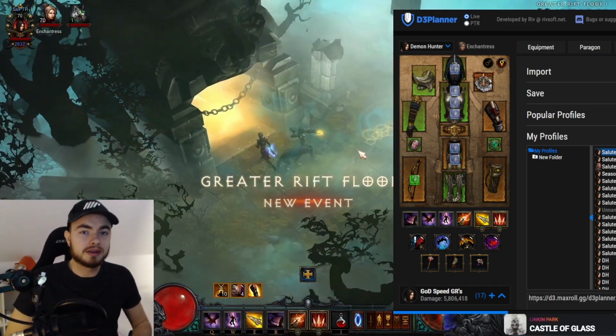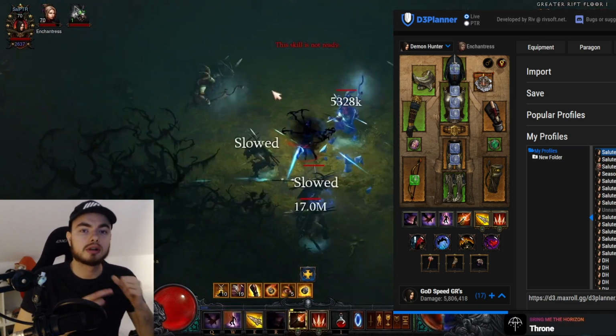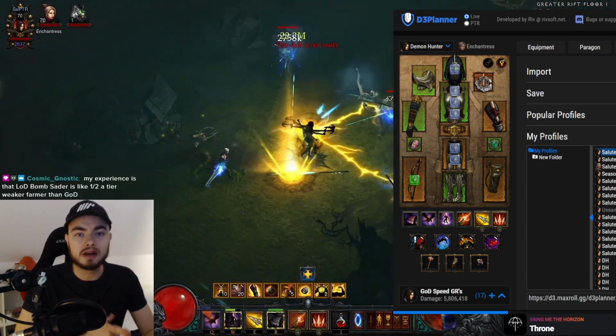Now this video is about the Marauder Demon Hunter, but I do have a bit of a treat for you. I do also have a guide for speed farming great rift 90s with the God DH, and then also of course T16 farming with the God DH.